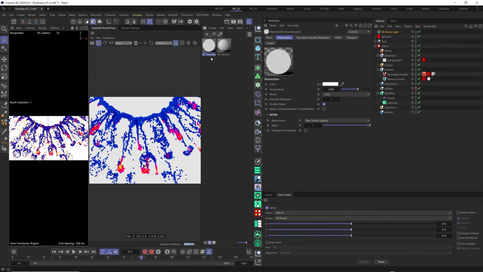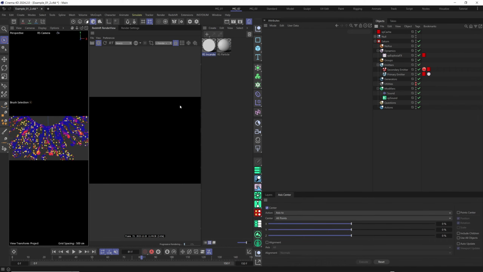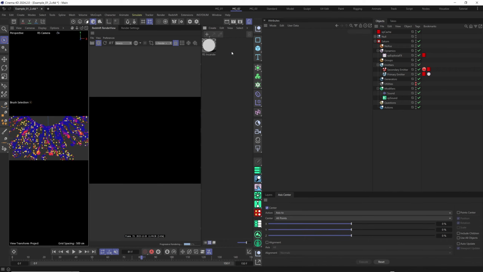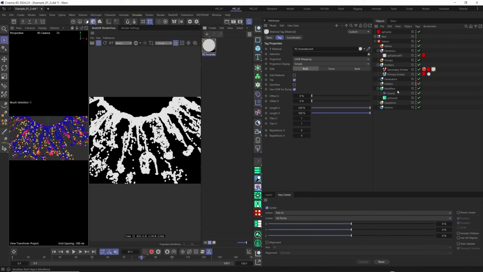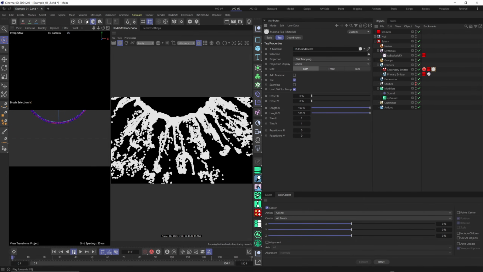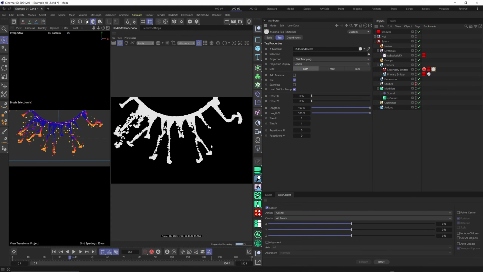So now we'll go to the third option, RS incandescent. Let's delete this. We don't want this RS dome light, so it will be completely dark, and we also delete our RS particle material. Now we have our simple RS incandescent. Just drag it here onto our secondary emitter. You see, quickly we have emission and lights on every particle, but it still doesn't look like a fire, just flat black and white.